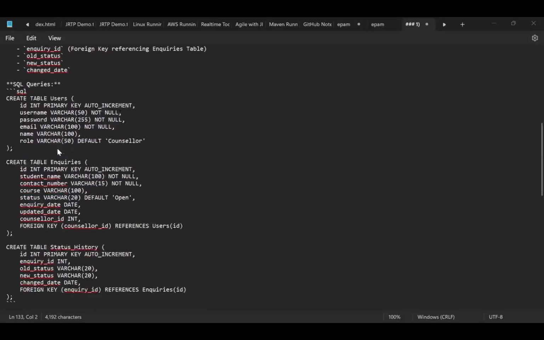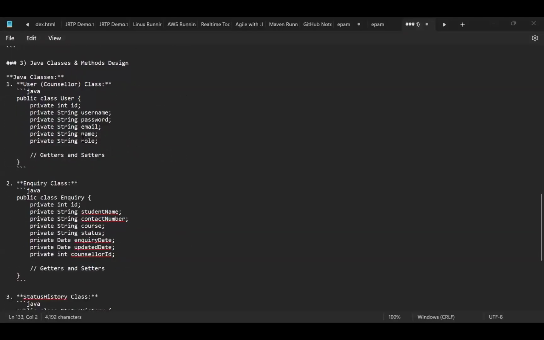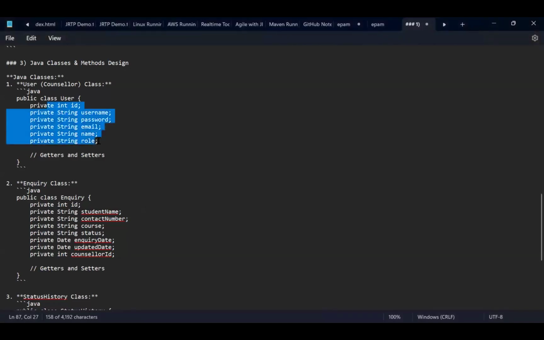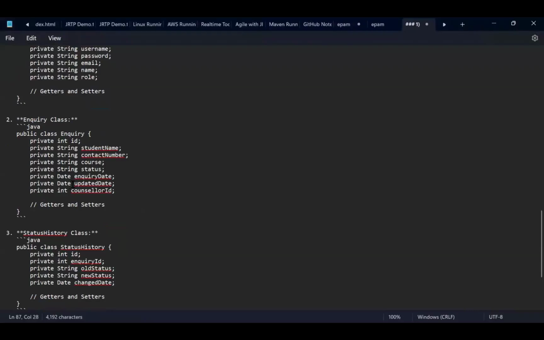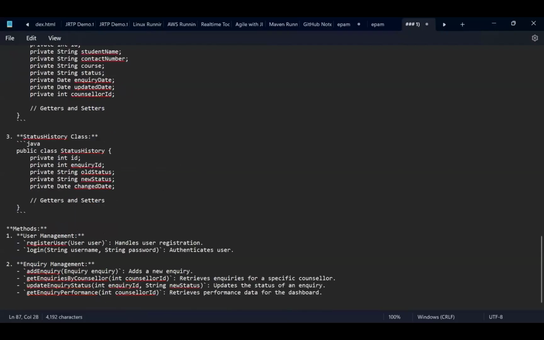The queries I'm good on. The table structure I have seen, that's fine. Show me the classes. Yes, sir. For the classes, I'm using this counselor class, and in that we use these fields, and the basic things like getters, setters and the implementation are the other part. Next is the inquiry class, where I have this many fields, and the status, as I said, is also in that one. Okay, so that is the class part, and next is the methods.